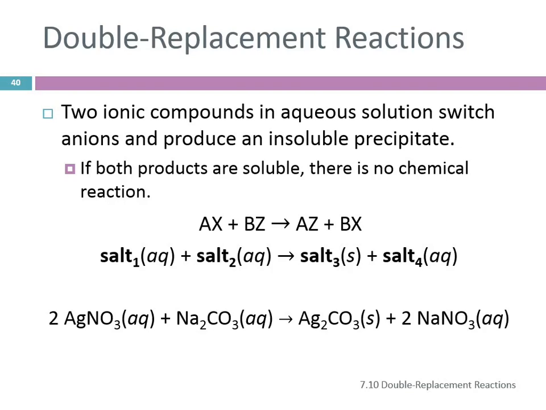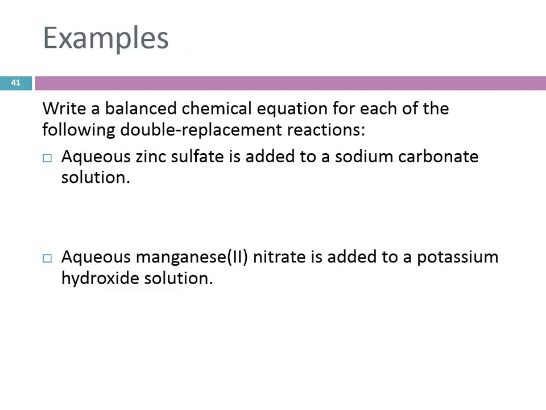Does that always happen? No, it doesn't always happen. You could have two couples come to a party, and they mix and they mingle, and they may, oh yeah, I'll go home with the same person I came with. Nothing earth-shattering happens. That's not a chemical reaction, that's physical mixing of stuff. So we're identifying whether a chemical reaction has occurred or not by looking, is one or more of the products insoluble? So let's look at these. And I'll show you how to work these.